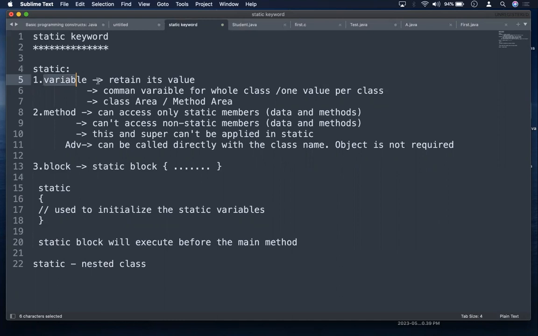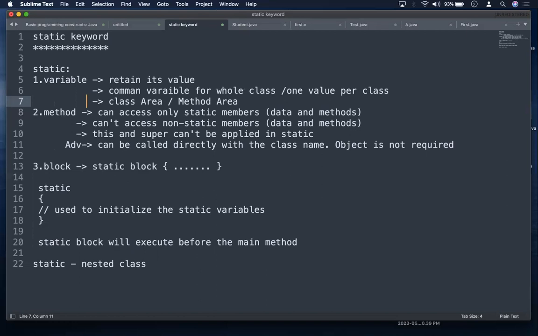So this we have already seen. And whenever we have a static variable, by default it retains its value. So whenever it is called by a number of functions, the static variable will retain its value. For function 1, it is 1 and it is updated to, let's say, 10. For function 2, it will be 10. And function 2 updates the static variable from 10 to 100. For function 3, the variable will be 100. So the static variable is a variable which retains its value. That is the basic definition.